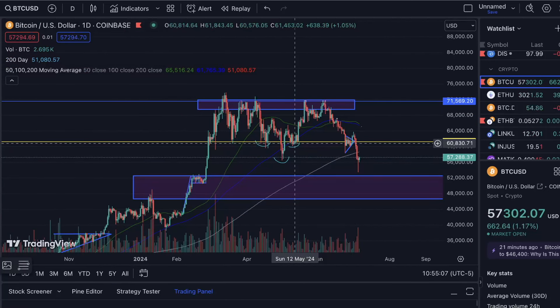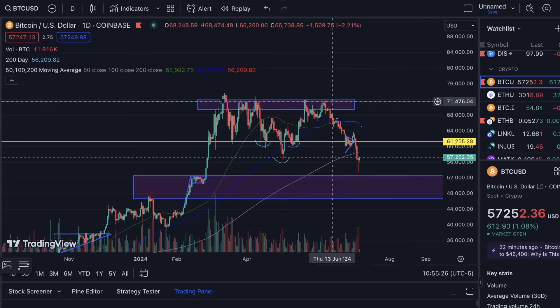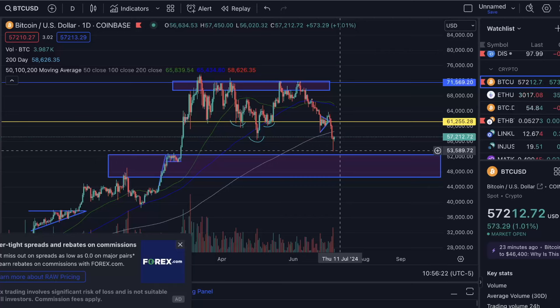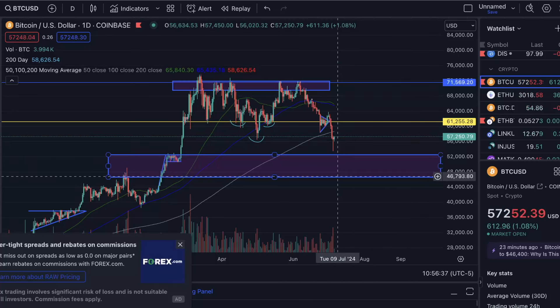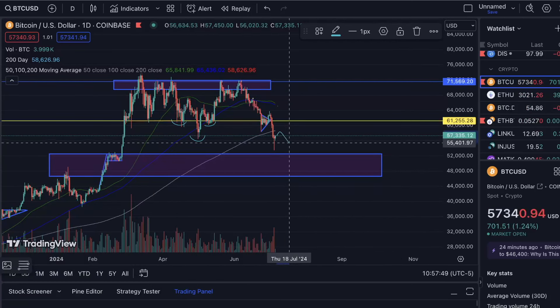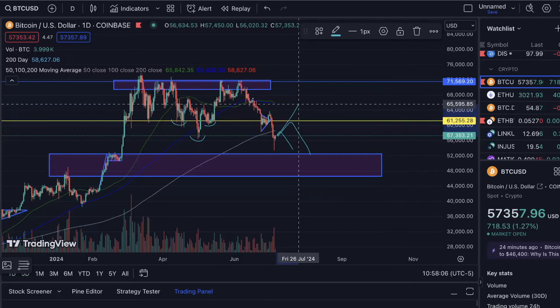A couple of weeks ago, when Bitcoin's price was about $60,000, I presented the medium-term bearish thesis, or the summer sell-off thesis, which was confirmed with rejection at $71,500 and has now solidified itself even more, with Bitcoin's price having fallen 20% from its recent highs in early June. Although it is possible that $53,500 was the low for the summer sell-off thesis, I still believe there is a high probability that Bitcoin will fall into the $52,500 to $47,500 range due to various macroeconomic headwinds. In my opinion, a dead cat bounce to a significant technical level like the 200 daily moving average, $61,500 resistance, or even the 50 and 100 daily moving averages in the mid-60s would make a lot of sense due to the macroeconomic headwinds that we will discuss now.